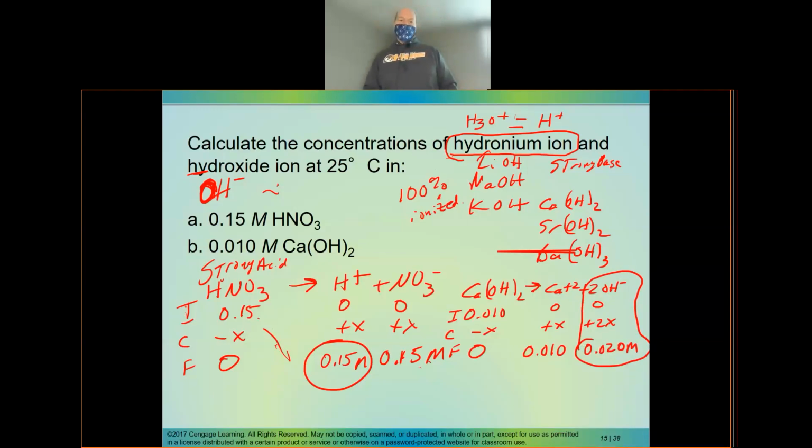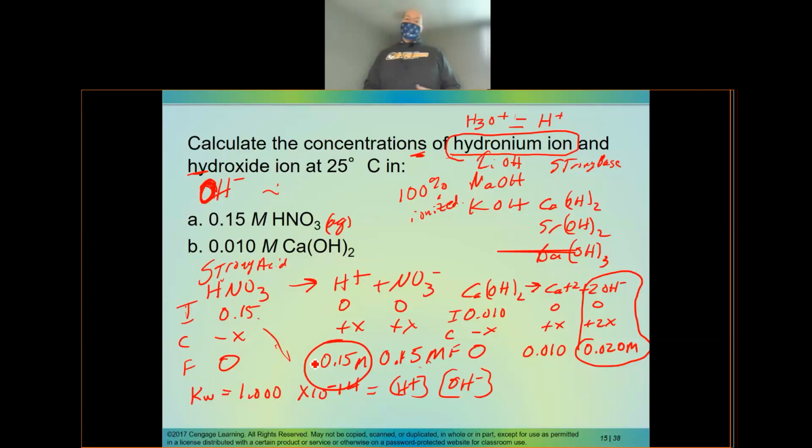All right, except we only answered one of the questions for each one. And this could also be a problem. When it asks for the concentrations of this and this, that means you have to give two numbers, not just the one number. And so now we have to know that we have our Kw, which is equal to 1.000 times 10 to the minus 14. And that's equal to our H plus concentration times our OH minus concentration. And we have this in every single problem, because every acid is aqueous, and that means that every time we have an acid-base reaction, we have water. Every time we have water, we have Kw. And so we will always have an H plus concentration and an OH minus concentration.